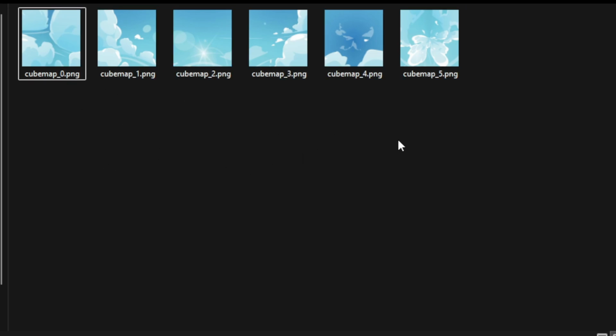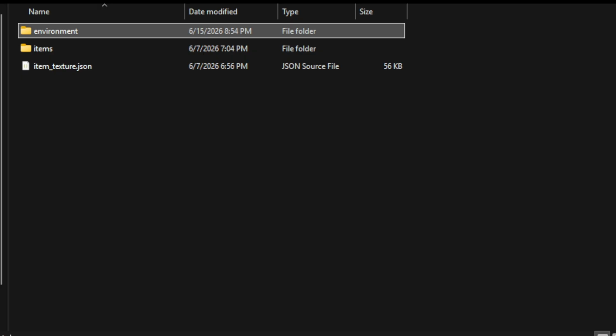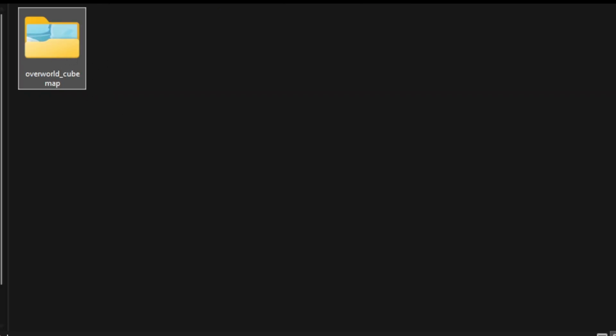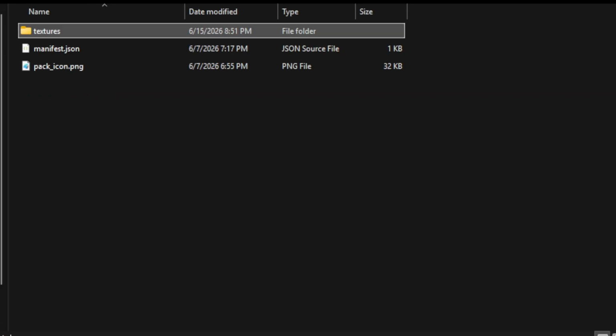So then the next step is extremely simple. That's basically everything for making the Bedrock Sky. It's super simple, and I'm thankful it's so simple.